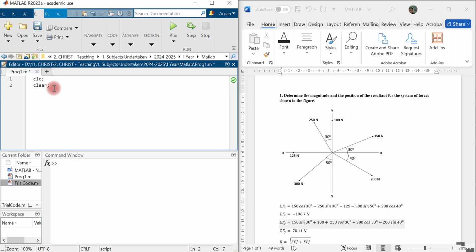Now you can do that individually: write the input function 6 times, entering all 6 forces one after the other, and then enter the 6 angles again. Each of these forces is subtended at an angle, so you have to enter those angles as well, right?